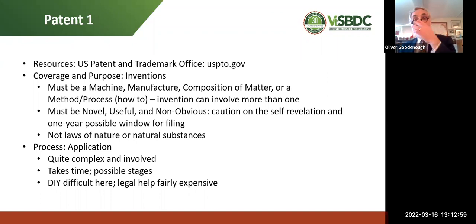It's involved. This is where you need a lawyer, because the application, unlike copyright, which takes care of itself, or trademark that maybe you can do, this one, there are people who self-patent. They are a rare breed. They do exist. Maybe you're one of them. But this is an area where you probably want legal help because it's needed. Also, it's fairly expensive, sadly. The patenting process isn't cheap. Next slide.